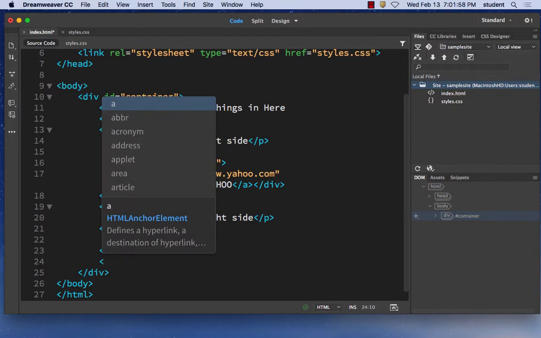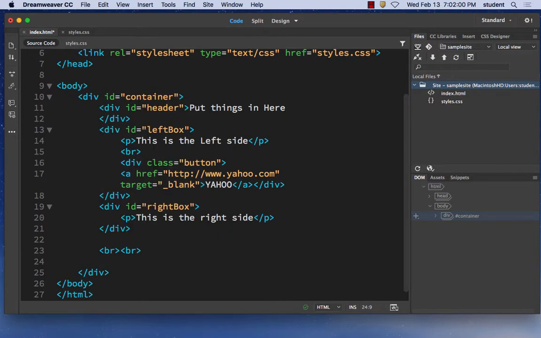I just have one question. So there's a closing div tag after the header, but there's no closing div tag after the left box. It encompasses the left box and the button before it does the closing div tag. This is the closing div tag for the left box. Is that what you're asking? I'm asking, why is there a closing div tag after the header? Why can't you just leave it open? Because it's going to be kind of like the way I drew it on the board here. Oh, here we go.